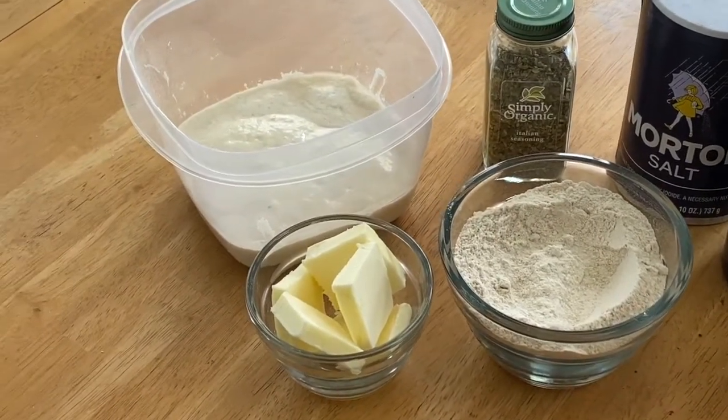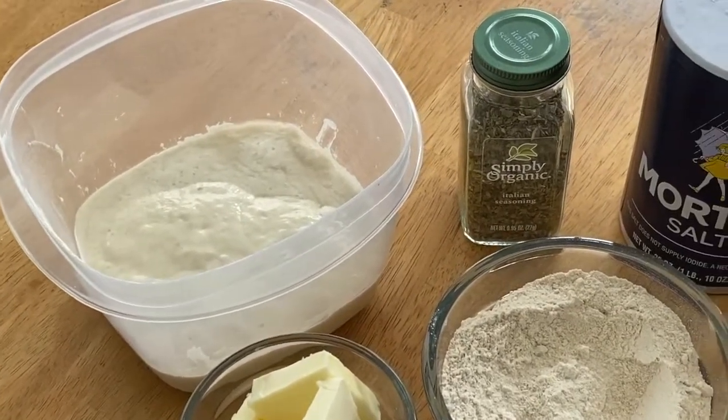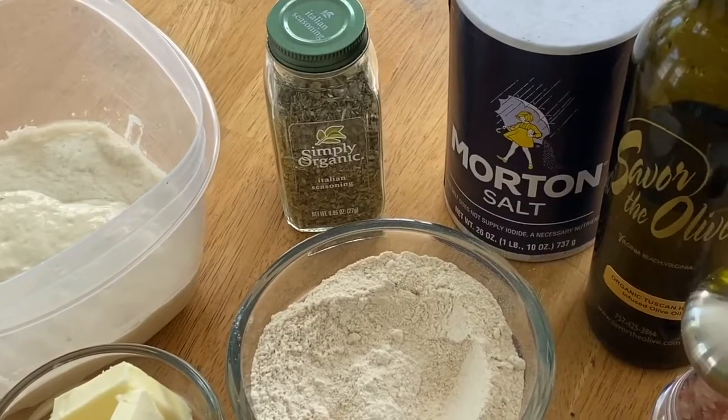However, if you don't have that, you can just substitute it with 1 cup of flour and 1/2 cup of water, because let's face it, that's really what sourdough starter is, that and some yeast.